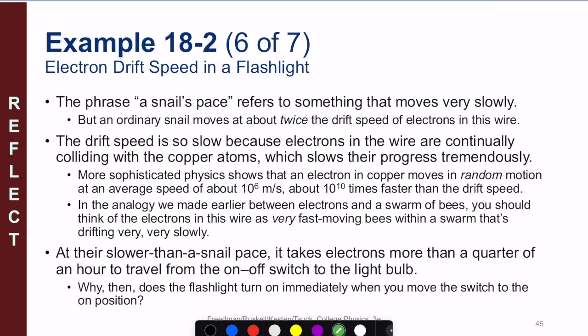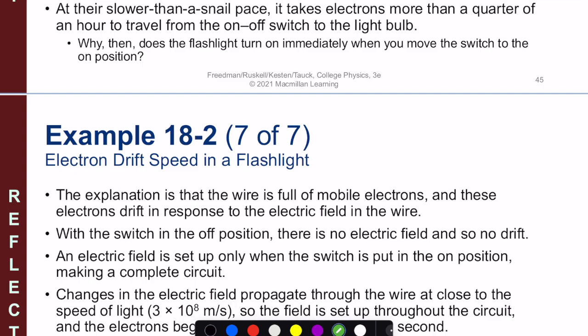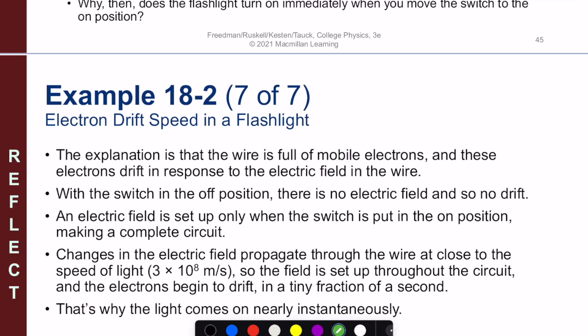Drift speed is slow because those electrons are constantly colliding with everything. The reason you're able to turn it on so fast is because of the electric field that's set up when you put the flashlight on. It gives the force to those electrons and allows them to propagate in the wire close to the speed of light, okay? So although the electrons are drifting around, there's always some at all points in the circuit, and the ones that are really close to the light bulb are going to move very quickly to the light bulb and thus turn it on.